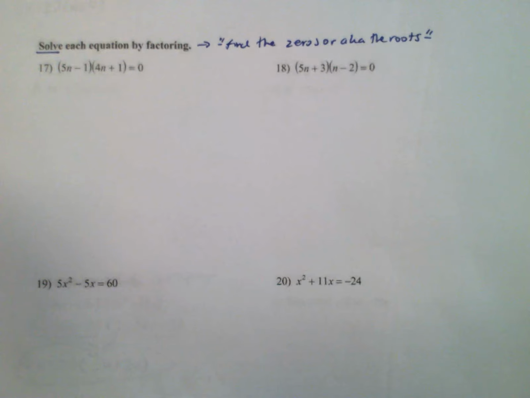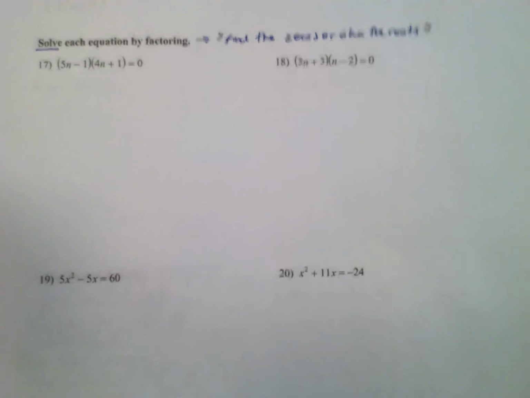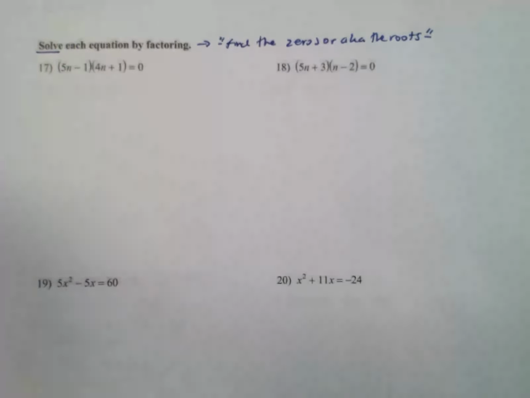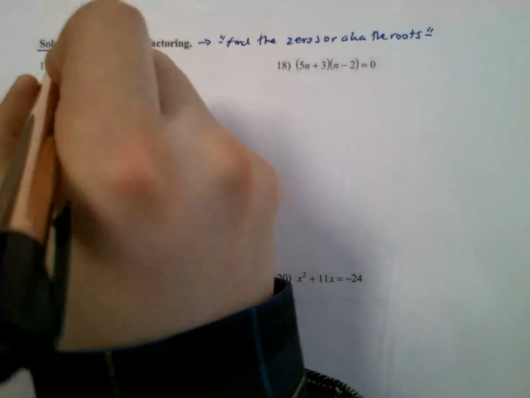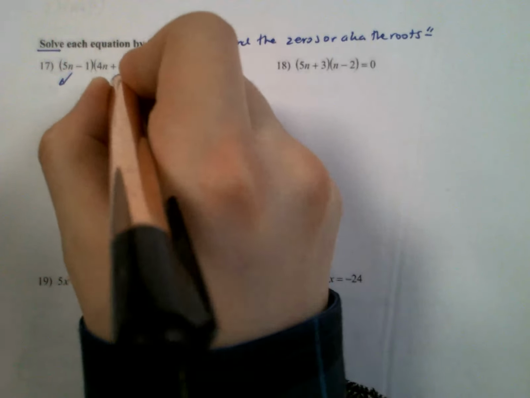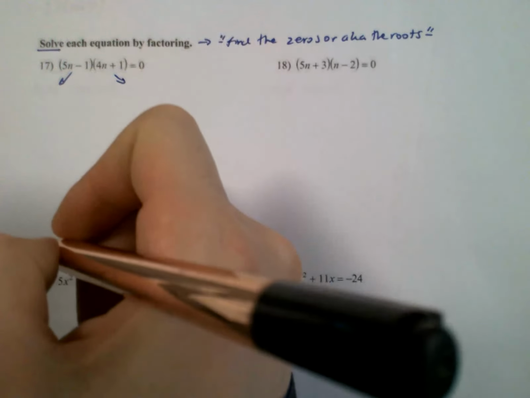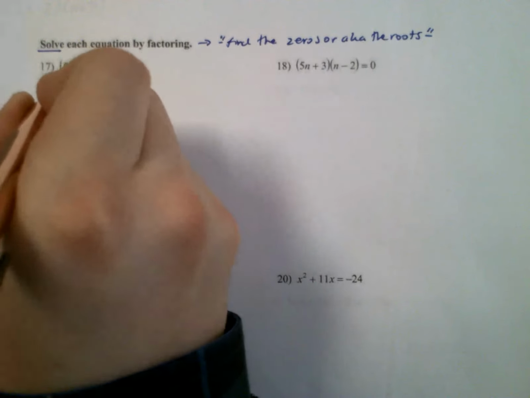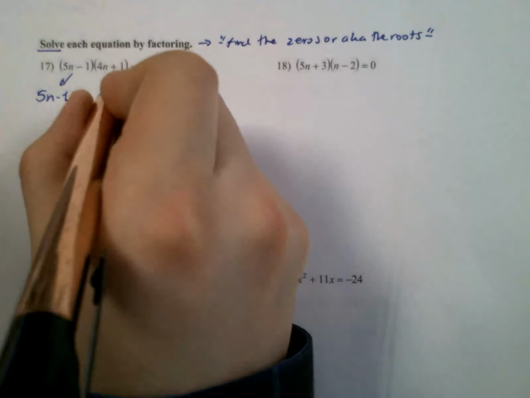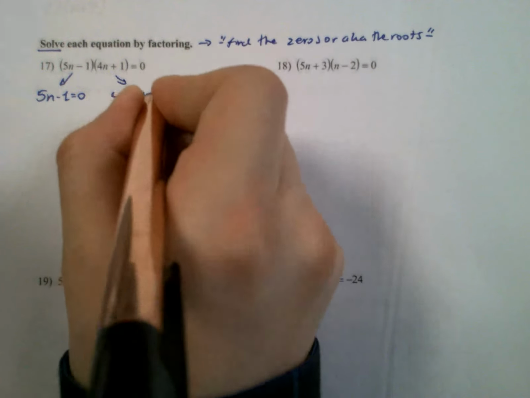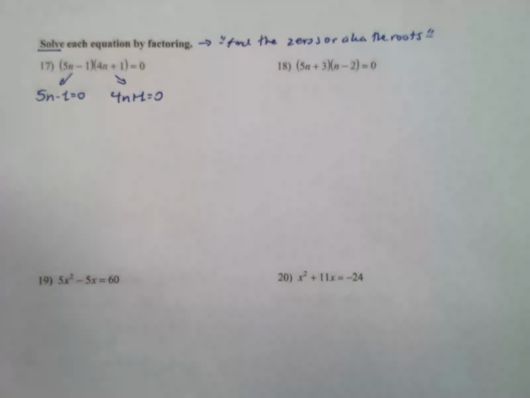So, the first one is designed in such a way to where you don't need to worry about factoring. All you got to do is set it equal to 0 and find what the value you would plug in to get 0 would be. In other words, you take this guy over here and this guy over here, split the binomials up from the factored form, and set them both equal to 0. For every single binomial in a problem, that is one potential 0.